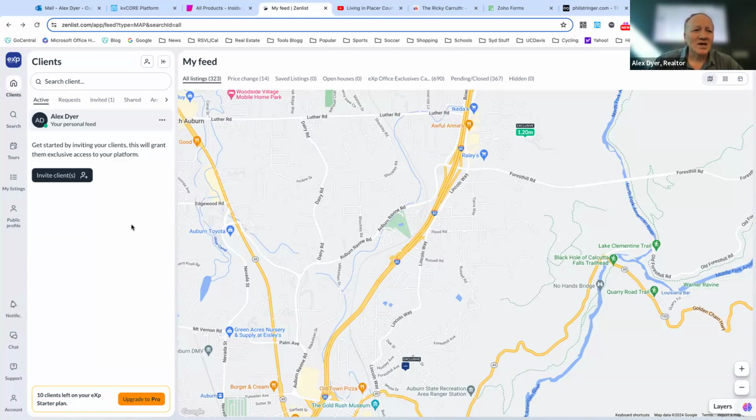So if an EXP agent has created a client profile that lands on that property, now you have that exposure before it hits the market. And you can come back and say, look, it's not ready to list yet, but I can show you preliminary photos, or you can get your client in there early, or whatever it is. For me, I just think it's a game changer for us, using this platform on both the listing side and the buyer side.